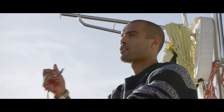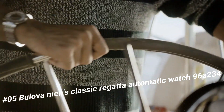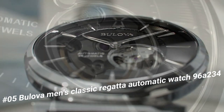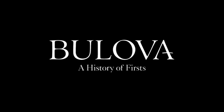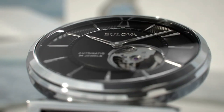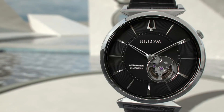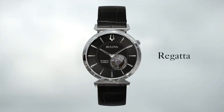Number 5: Bulova Men's Classic Regatta Automatic Watch 96A234. Current price is $444. From the Classic Collection: new ultra-slim case in stainless steel with grey dial. Flat mineral glass. Analog quartz movement. Case diameter 40mm. Water resistant to 30 meters (99 feet) — generally withstands splashes or brief immersion in water but not suitable for swimming or bathing. Item shape round, dial window mineral, clasp buckle, case material stainless steel, case thickness 5.6mm, band material leather, men's standard, bandwidth 0.9 inches, band color black, dial color gray, bezel material stainless steel, bezel function stationary, no calendar, item weight 5.64 ounces, movement quartz.